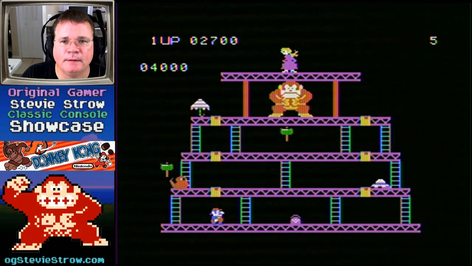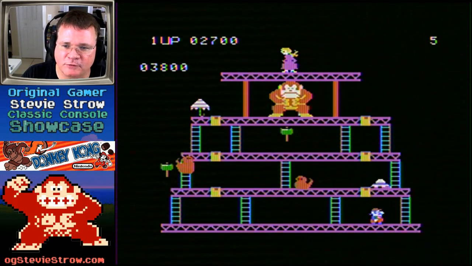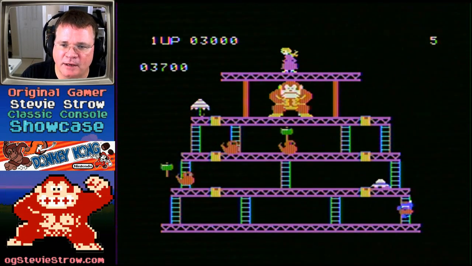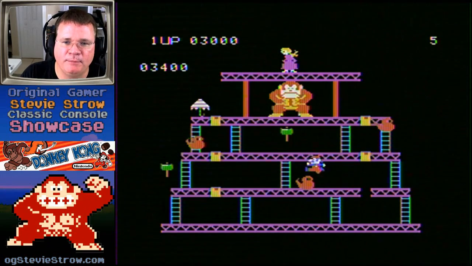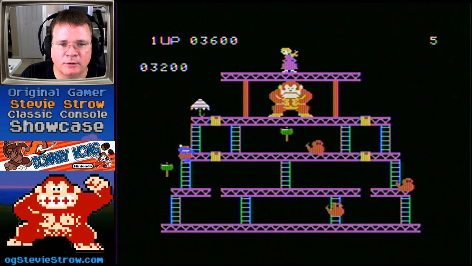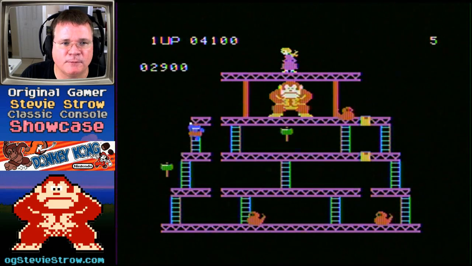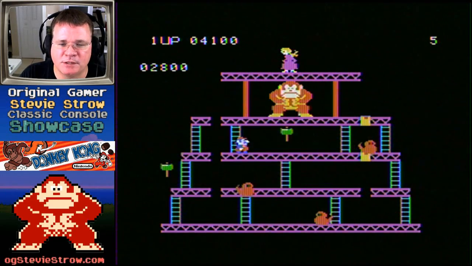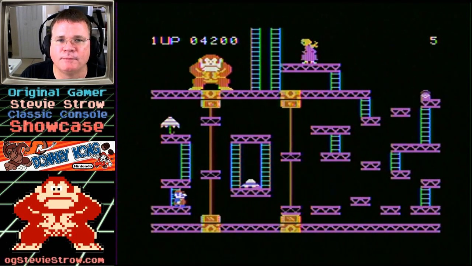Here we go. And the other thing that was interesting about this is there were some differences, right? So the second phase, which is the rivets phase, it wasn't blue. They made it out of the same kind of purple girder material as the first round. So it didn't visually look much different from the first round, and it definitely looked different than it did in the arcade. Thought that guy was going to get me. Okay.